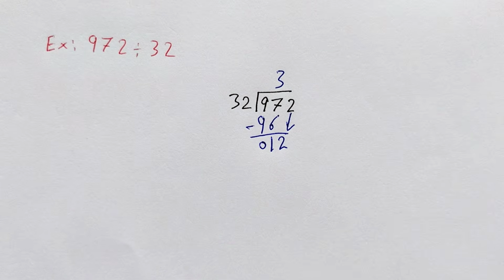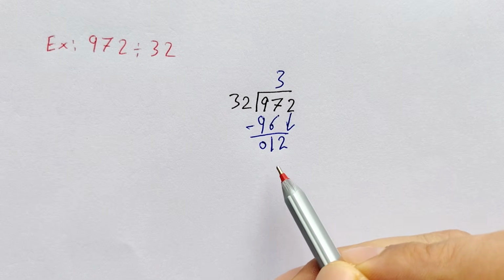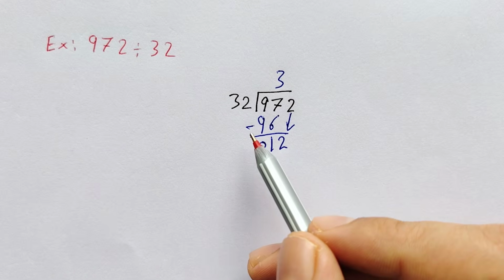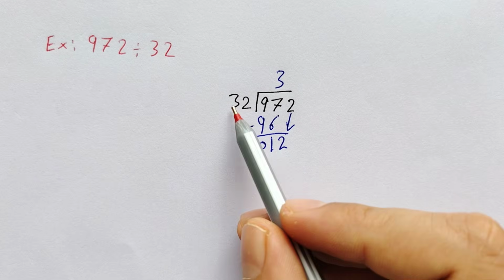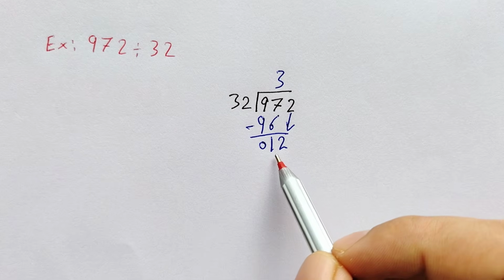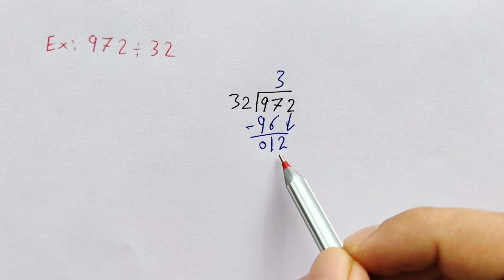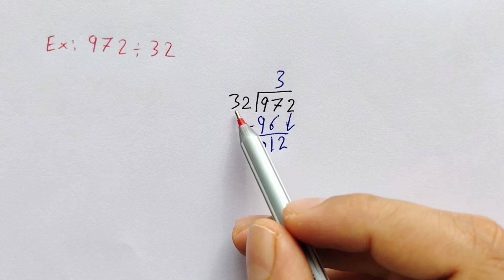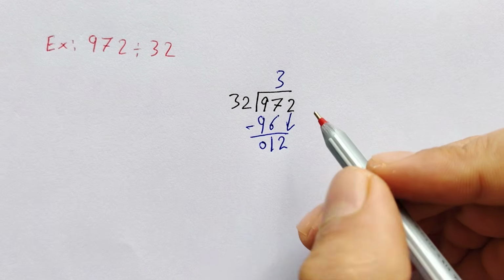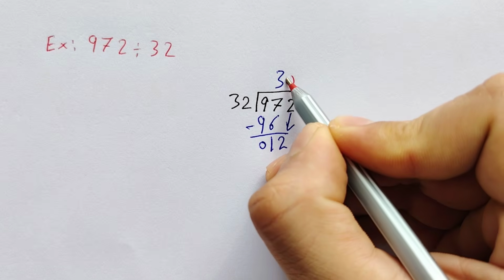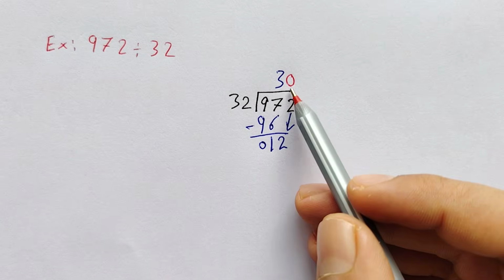Now, when we bring down, we will repeat the steps again. So we divide it. Whenever you bring down a digit, you divide. We don't care even if we have a 0 here. Now we have 12 divided by 32. Since our dividend, now that one is not a remainder anymore, it's a dividend because we are dividing. Since our dividend is less than the divisor, we cannot divide, and if we cannot divide, we just add a 0 to the quotient. Then we don't multiply it.